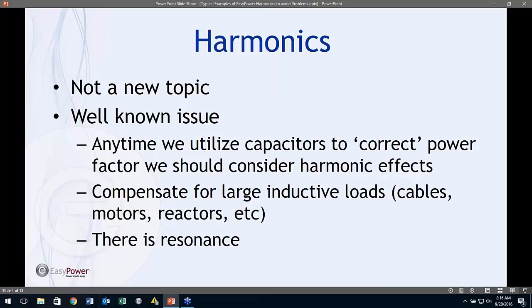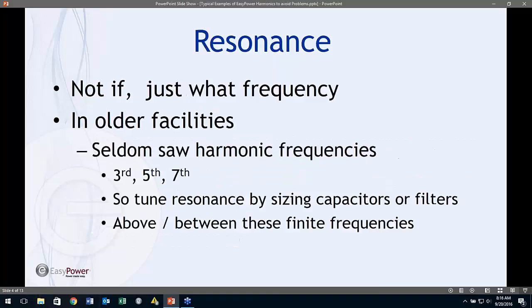And consequently, harmonics are becoming a bigger issue in both older facilities and newer facilities. It's not a matter of if you're going to have a problem. The only variable in the equation is what frequency the resonance will exist.